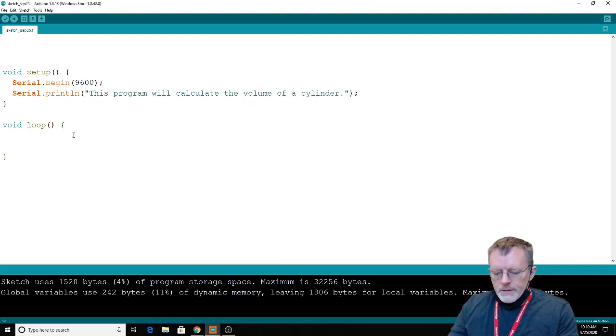Okay, so now let's ask it for some more information. Let's ask it to input the radius, and we'll need it to input the length of our cylinder. If I recall, the volume of a cylinder is pi r squared times the length. I should probably double check that, but I think that is the volume. I'll flip this open real quick. Volume, cylinder, and you probably might want to do the same thing.